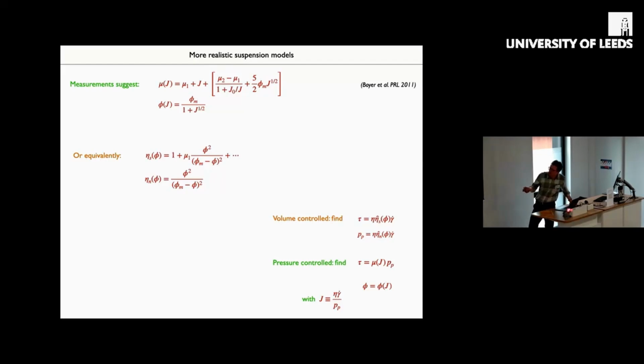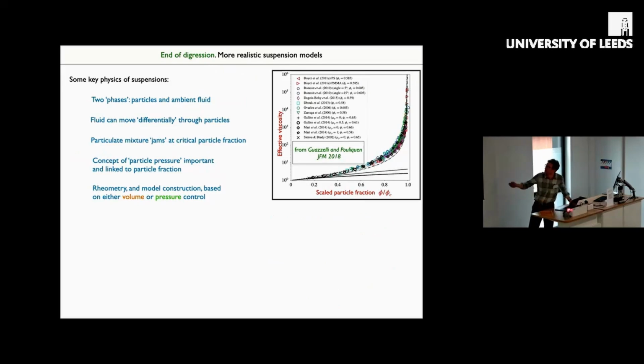These are actually kind of equivalent ways of representing the same thing, so I'm not going to dwell on that. Except that here you can see explicitly, it turns out that if you unpack this and repack it in this language, you find explicitly that there's a shear viscosity, which as phi approaches some critical value, which we call phi m, blows up quadratically, in fact, and actually the normal viscosity does as well. And that was what those measurements were on the previous page. This is essentially this quadratic blow up.